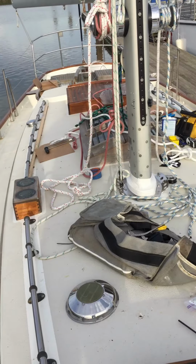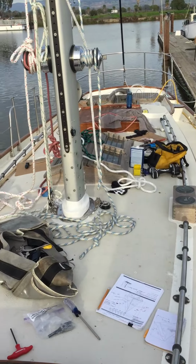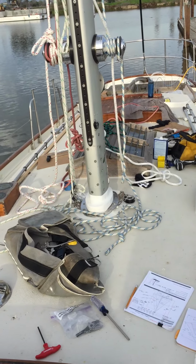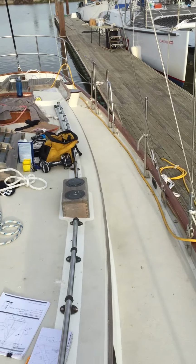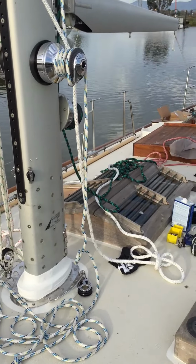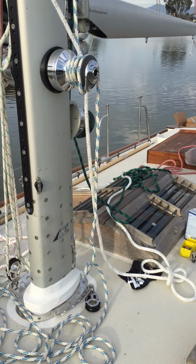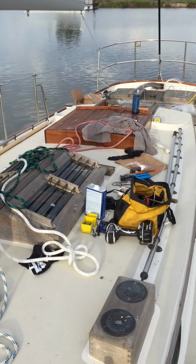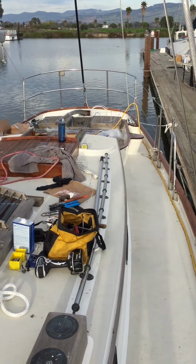And yeah, we measured for the sails, so I'm just getting ready to make some phone calls again. I did some footwork about 5 years ago on the sails, just to kind of get an idea of what I was looking at. And now I'm ready to really pull the trigger.